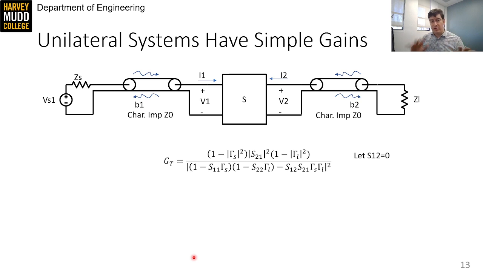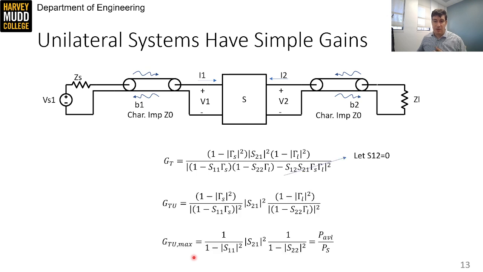Okay, so earlier we took a shortcut by assuming ZS and ZL were matched to Z0, but we could still find power gains if we allow ZS and ZL to take other values. They're just more complicated. So the transducer gain here can be derived by dividing our full unmatched PL and PAVS from 2 slides ago. The math is uglier, but you can see this reduces to the magnitude of S21 squared if gamma S and gamma L are 0, so great, that matches our intuition.